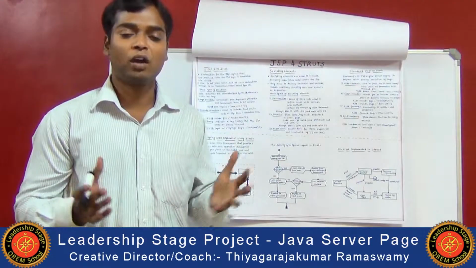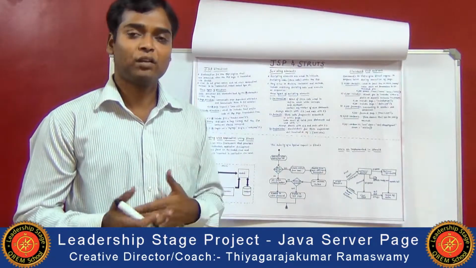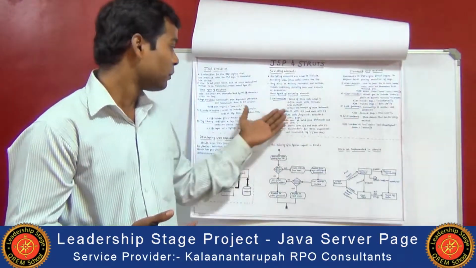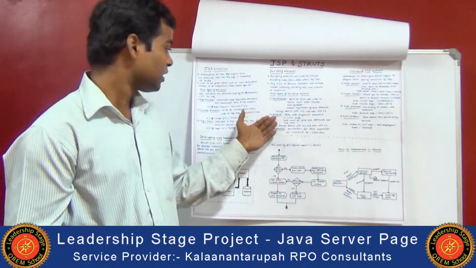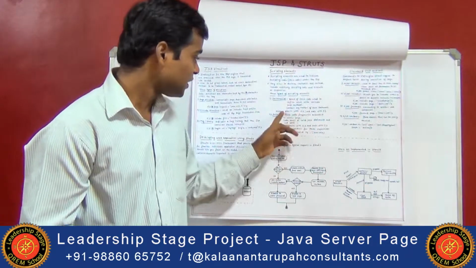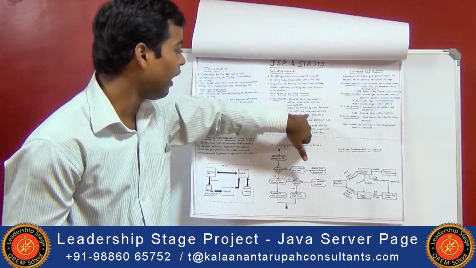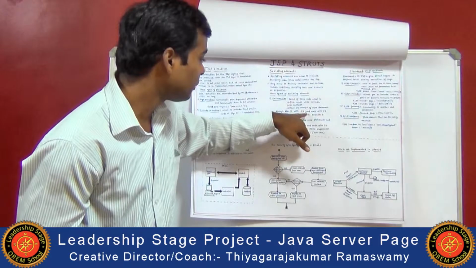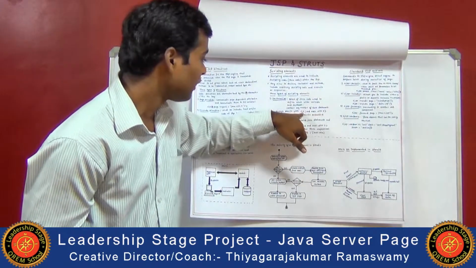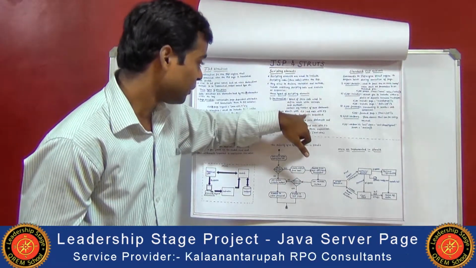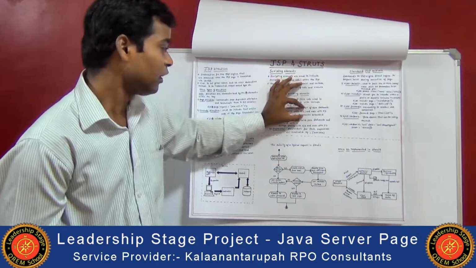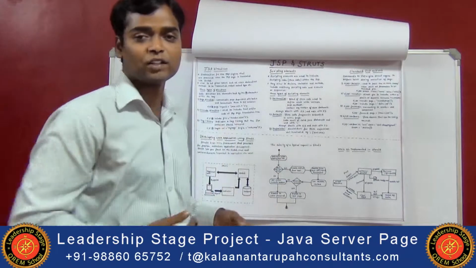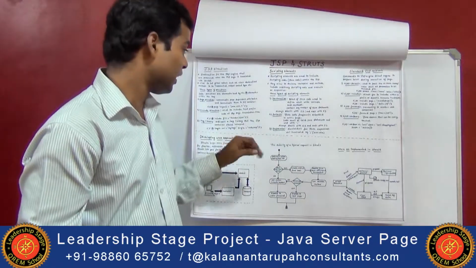First one is the declaration. In the declaration, a block of code can be embedded into the HTML with class level variables and methods. This is the syntax in which we can add scripting declaration code: percentage, exclamation mark, and ends with percentage. This tag includes the declaration part of the JSP scripting elements.